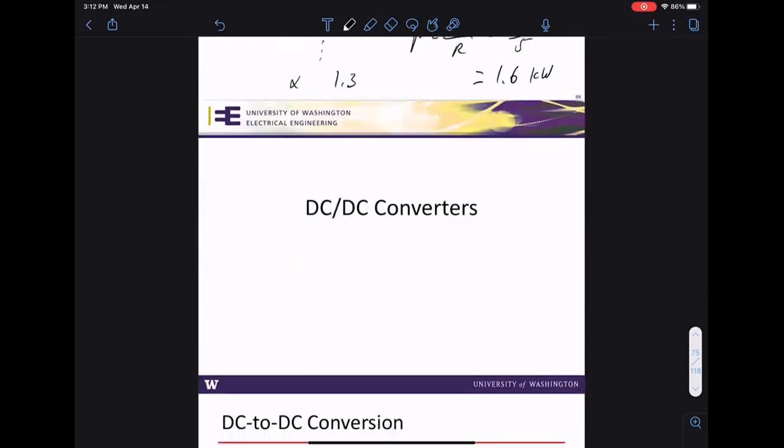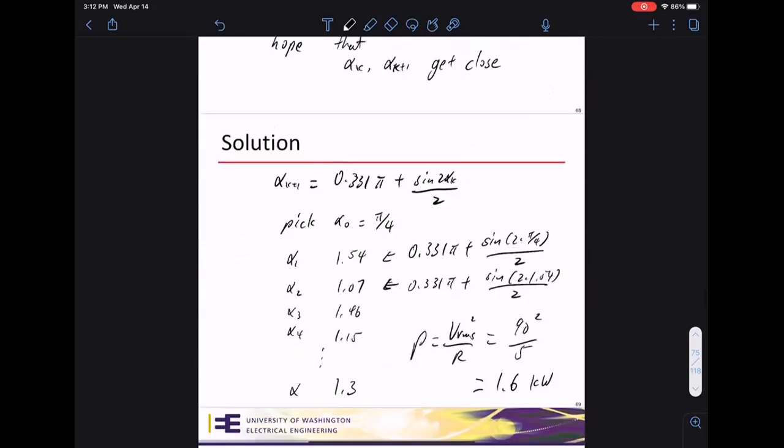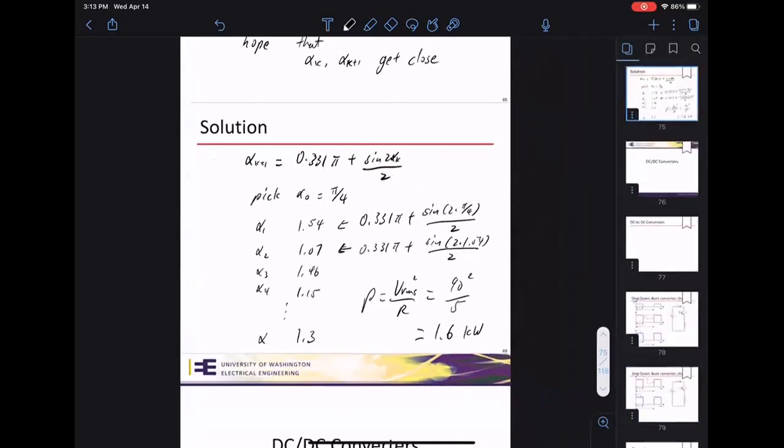All right. So then this is our AC to DC converter. Our most flexible AC to DC converter is a full wave rectifier, because it gets both parts of the sine wave, and by changing alpha, you can change your output voltage. And so that's the most flexible.